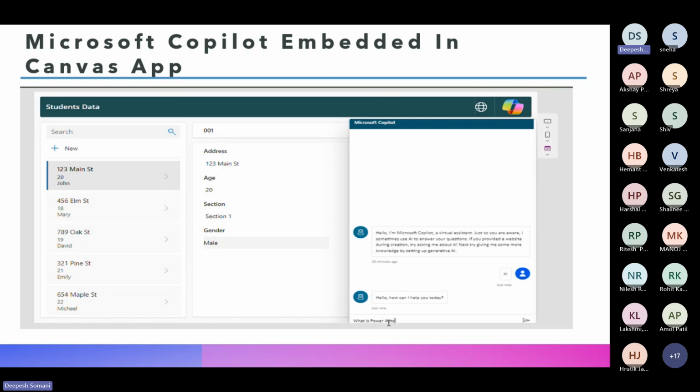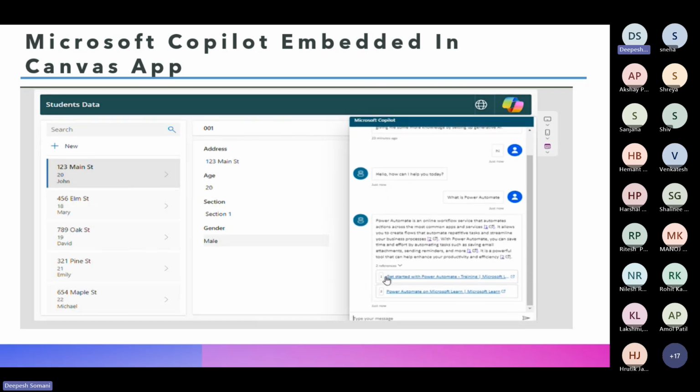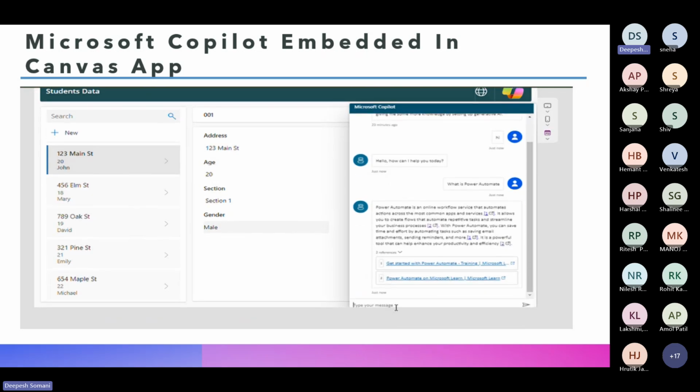And I'm asking what is Power Automate. Since this is a Canva app related to student data, I'm just churning it in, and you can see a lot of relevant information coming my way with hyperlinks. Again, you can do this using Copilot Studio. You can embed this kind of scenario into your Canva app too. That is also quite possible at this stage.